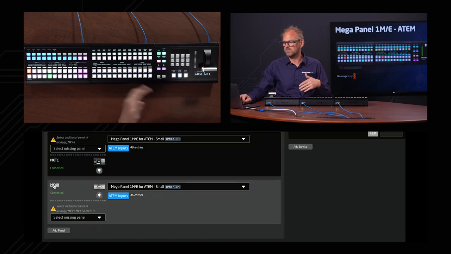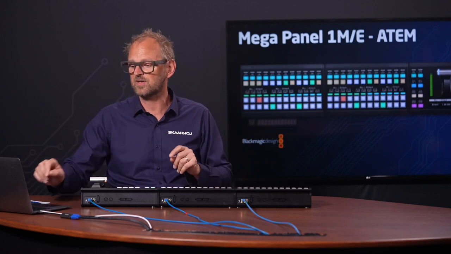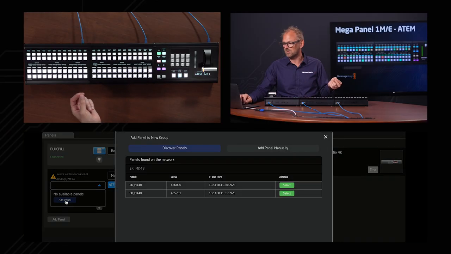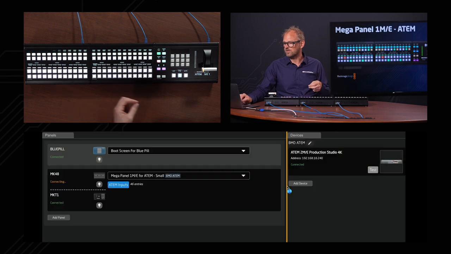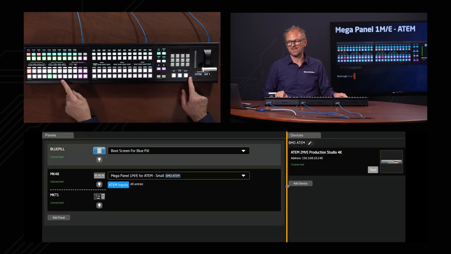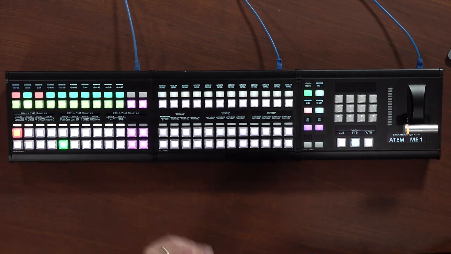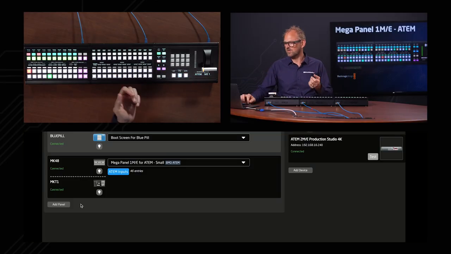So even though I just discovered two panels, I think I just want to remove this panel and the configuration away, and then I'll use this dialog because it tells me that with the currently selected configuration, I need to add an additional panel. So I'll just quickly do that here. And now you see that we have this one and this one connected in a small configuration. There are no warnings anymore. These two are connected, and together they are driving an ATEM switcher.